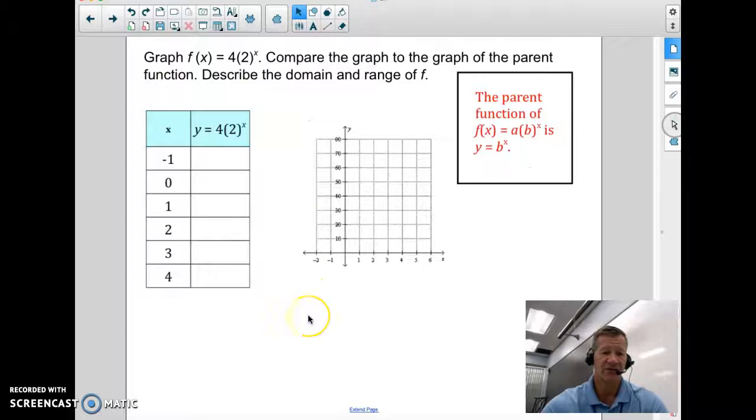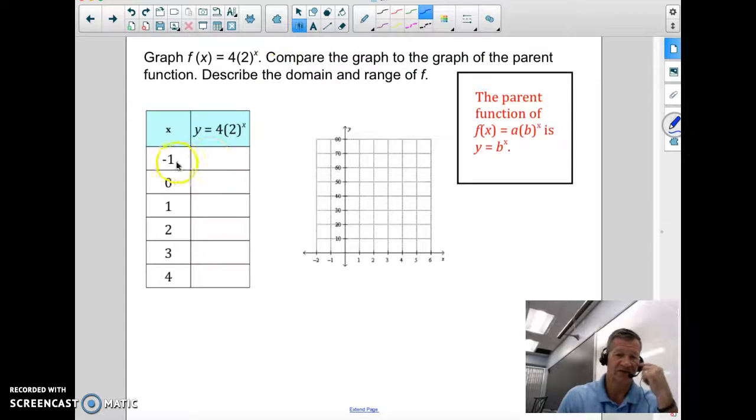First, you have y equals 4 times 2 to the x. My scale on my graph is a little bit different. I think yours only goes up to 22. Don't worry about that. Just do the best you can while you're graphing it. However, if we look at this, first we have to evaluate, as we learned to do on the previous page. X is negative 1 first. These are the x values.